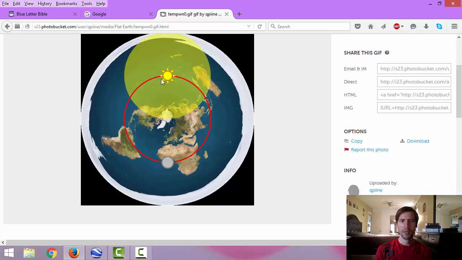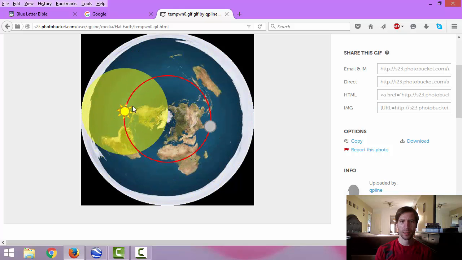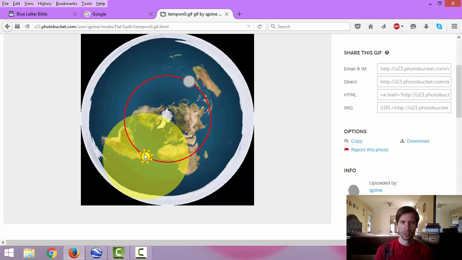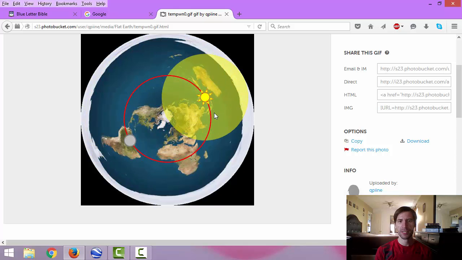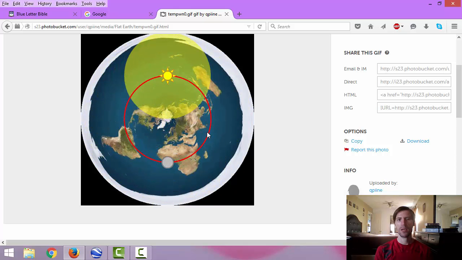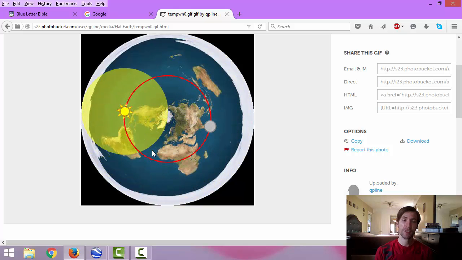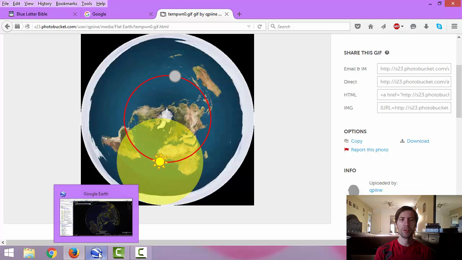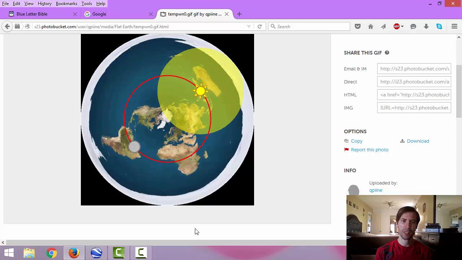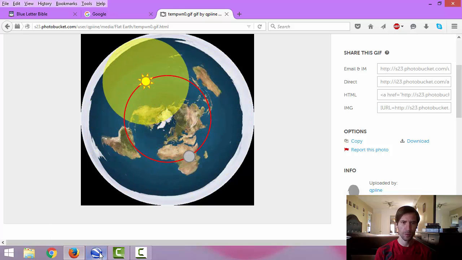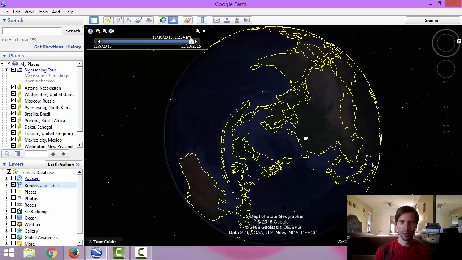This is what they're giving us for a model. According to them, the sun is rotating around the Earth, and as such, this would be the dynamic of light. I believe this is implausible and impossible, and I will show you why. This is the challenge that I give to the flat earthers. I'm going to show you with observation why I believe this is wrong and in error.